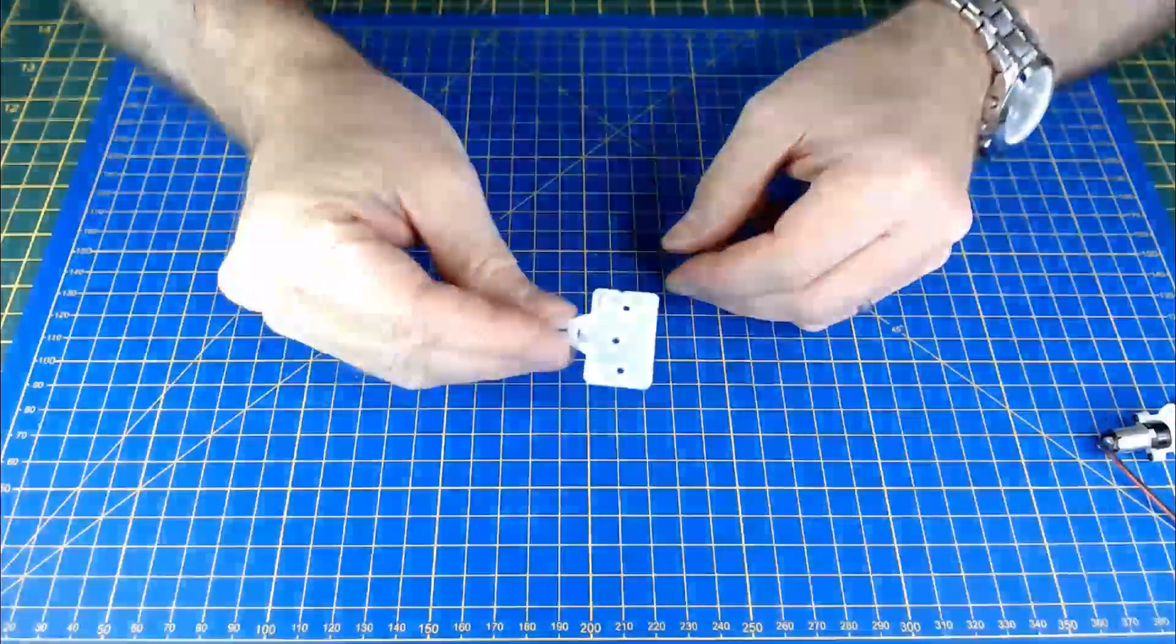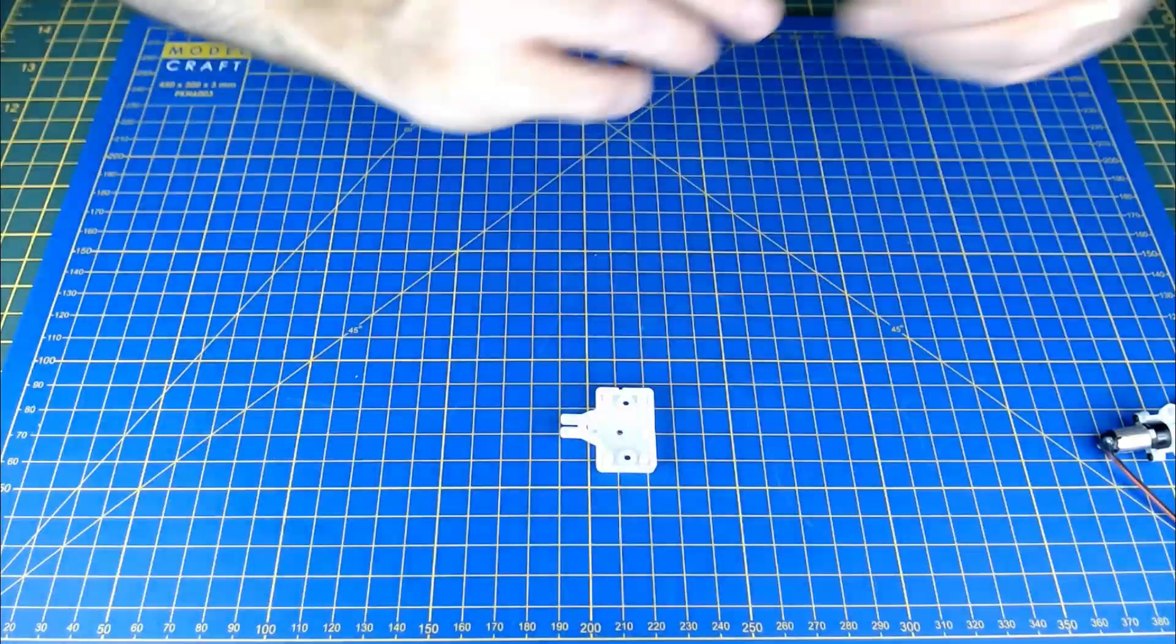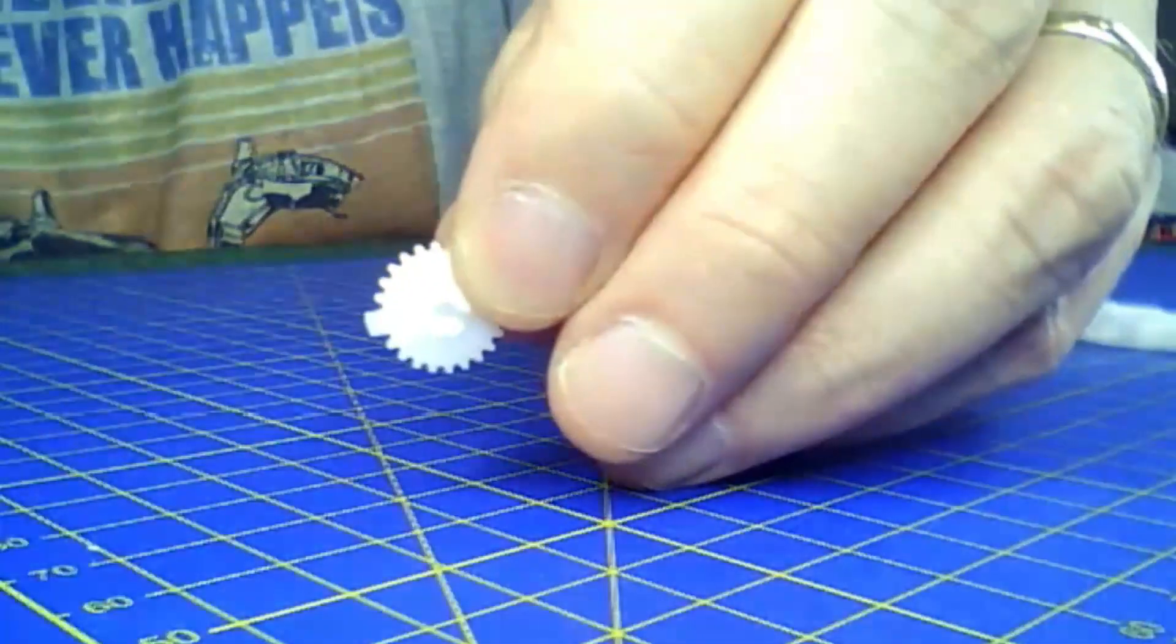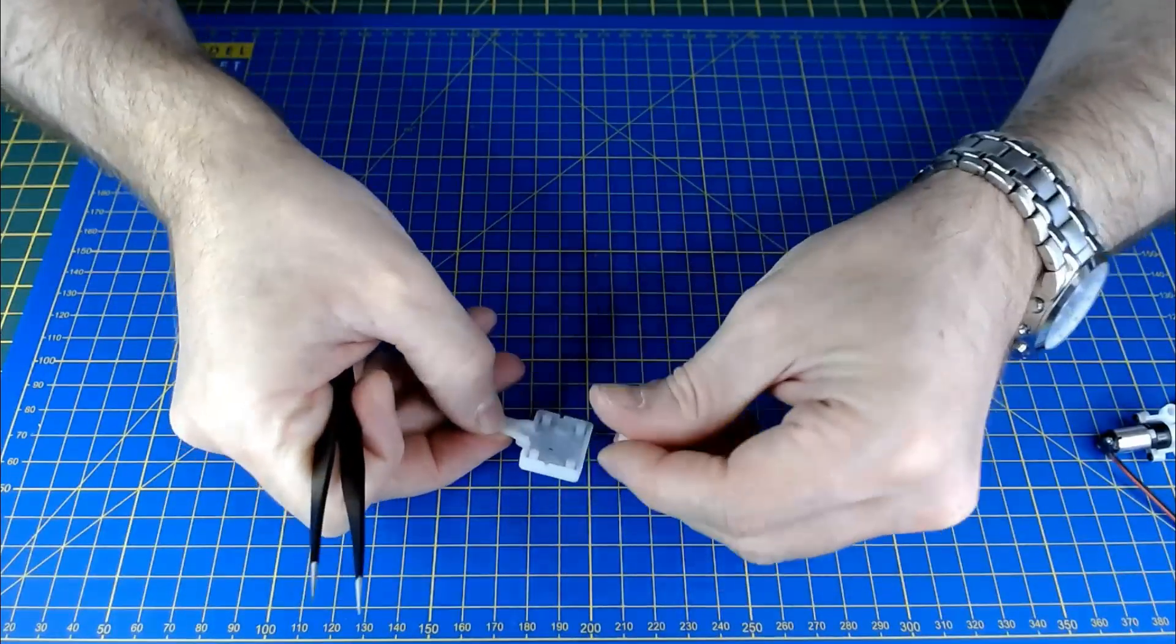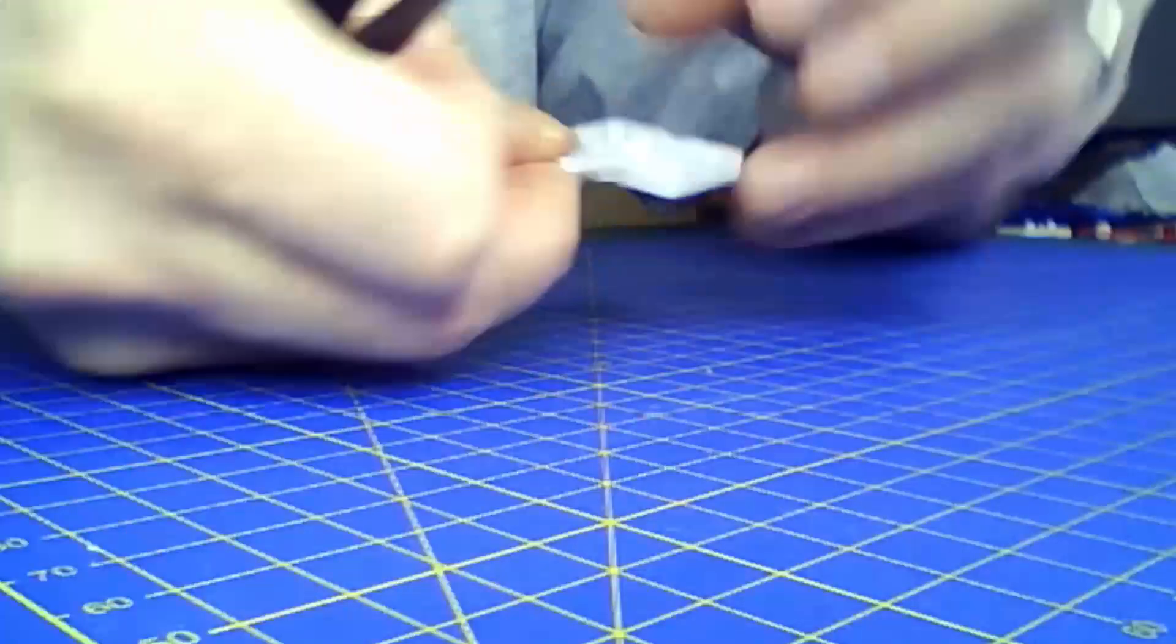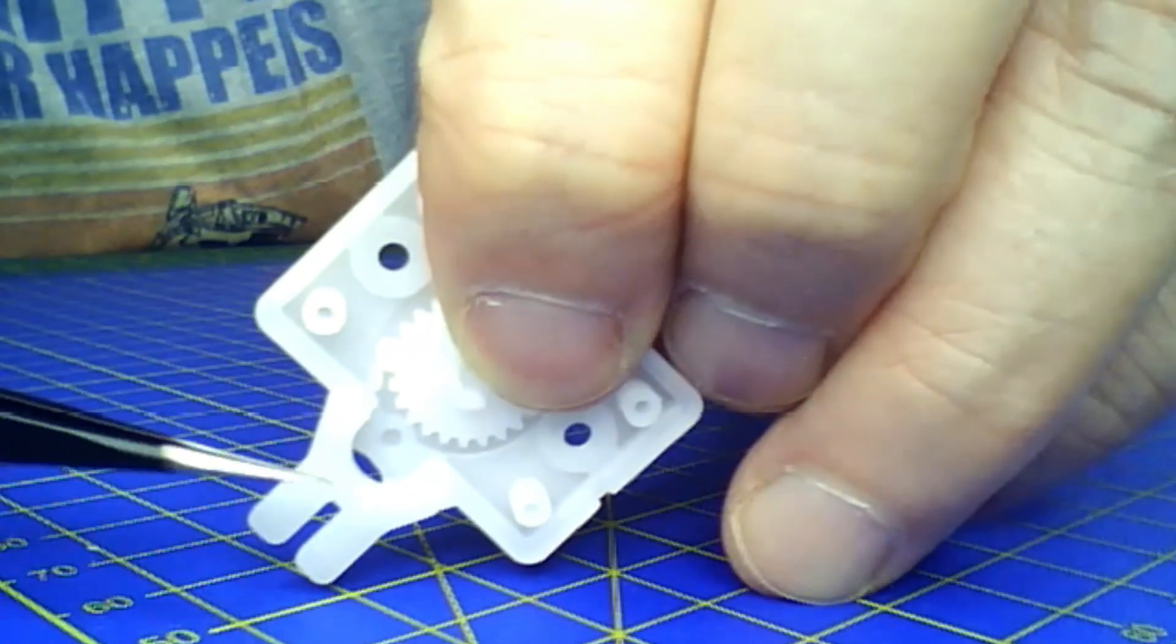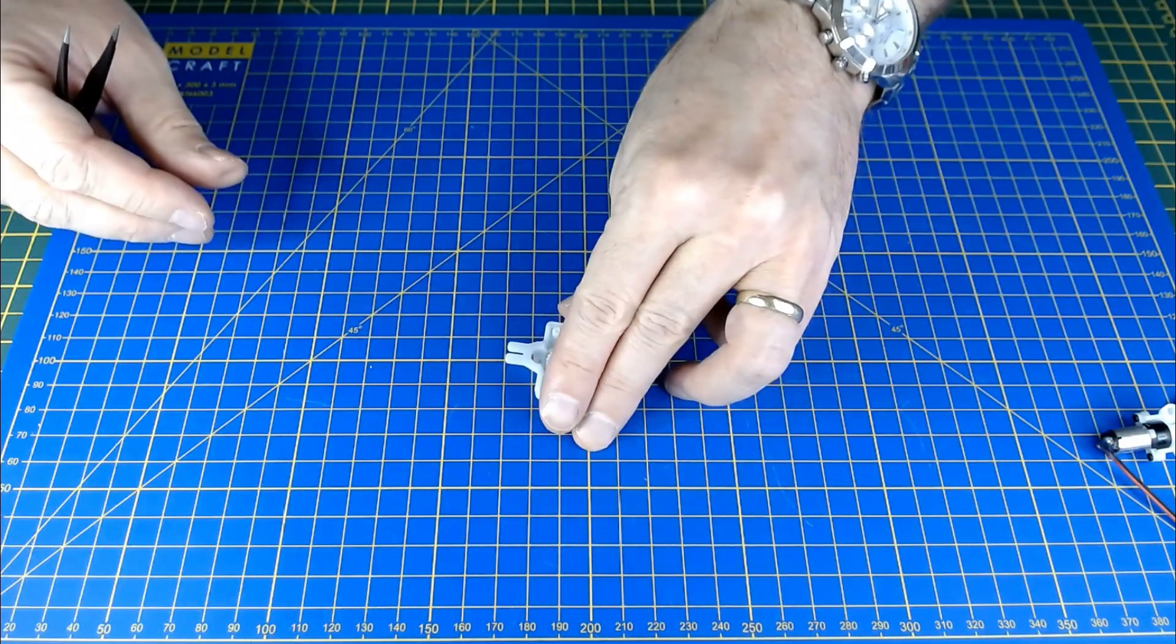Now bring out the gear housing like that, fitting the cog. And there's an important part here. There's an extended tooth, if you like, or a stop, or whatever you want to call it. Now that has to go abutted against the part in there. Has to abut against that. Put that in, it has to sit. You can see that. It's abutted against there, it's abutted against there.